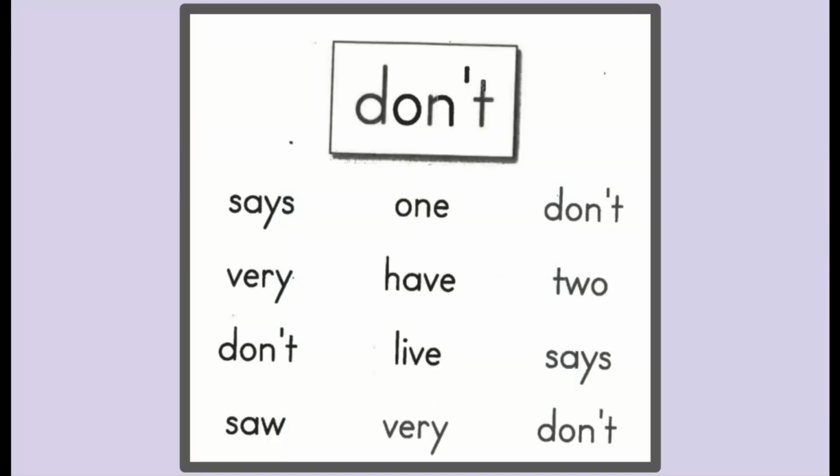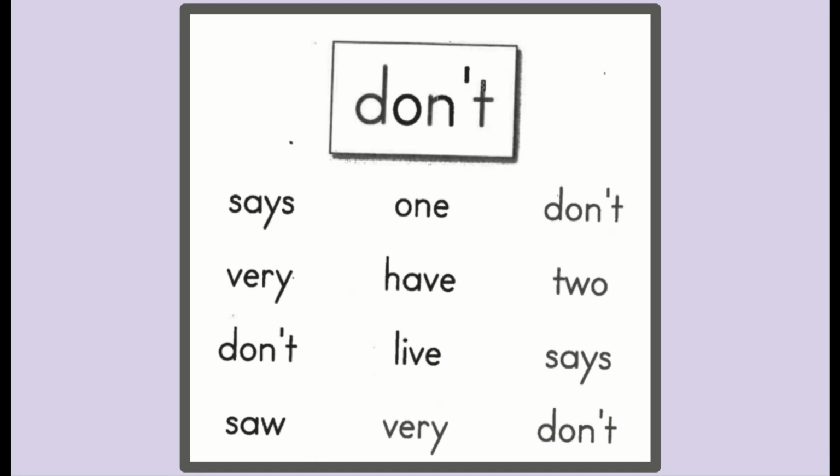Now let's practice reading the sight words. Ready? The new word is the word don't. It's a short way to say do not. This mark is called an apostrophe. We call these kinds of words contractions because it's taking two words and putting them together in a shortened format. The word not has the O left out and is replaced by the apostrophe. So do not becomes don't.